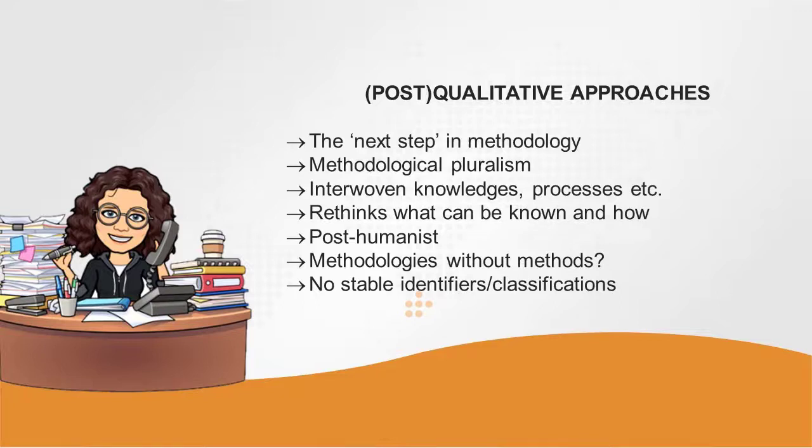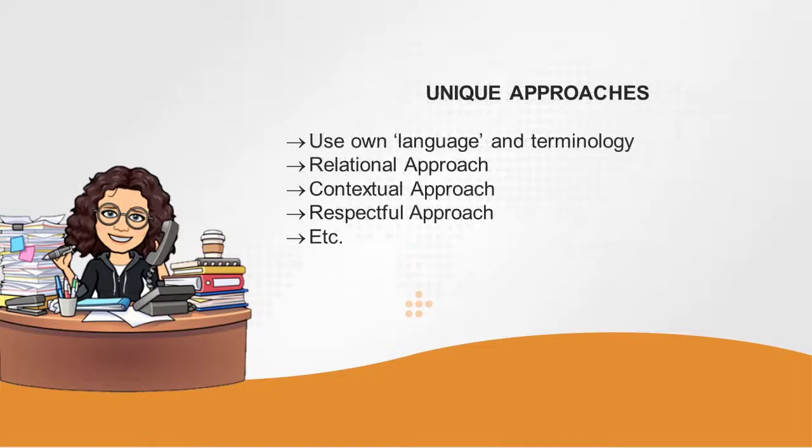One of the ways in which researchers do this post-qualitative approach or tackle methodological pluralism is by doing something like methodologies without methods, or to avoid using stable identifiers and terminologies to identify their approach. Also by maybe not using the fixed labels and terms like data and interpretation and meaning and so on, to show an entanglement of all of those things, and also to open up the possibility to critique those set categories in some ways.